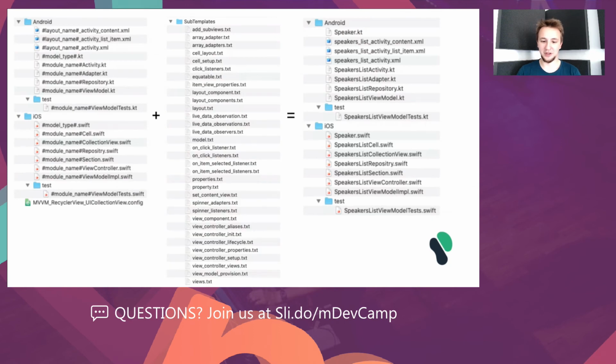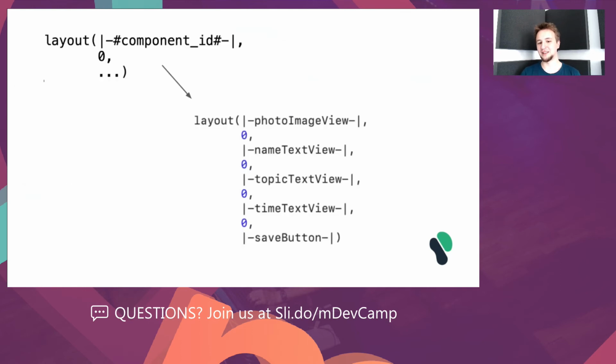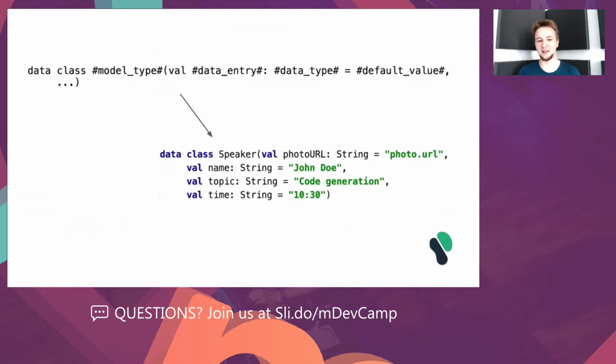As you can see, the template set got quite big here, and the output is exactly what we expect. It should be basically everything we need in order to create this screen with a UI collection view or a recycler view, with all the things that are needed. If you don't mind, I would rather not go through all the files because there are some time constraints we should obey. But I would just like to point out that there are also some syntactical options for how to handle lists like this or like this.